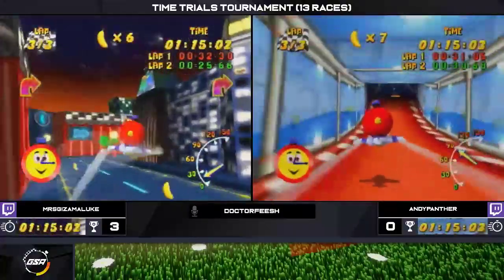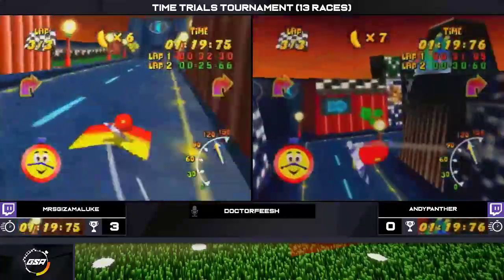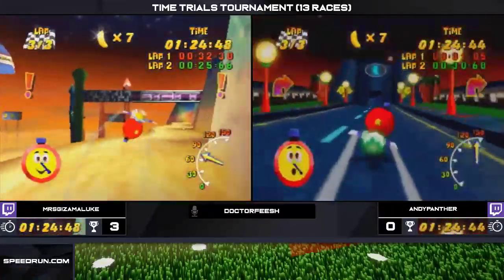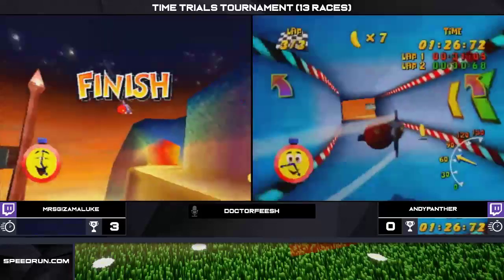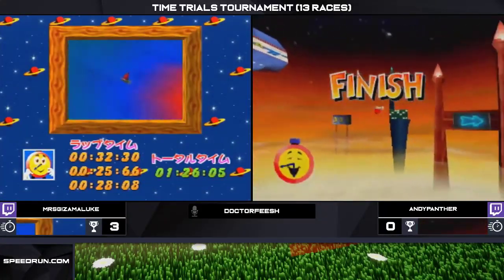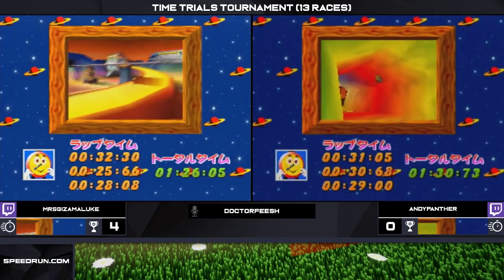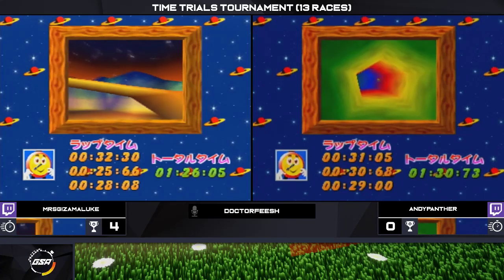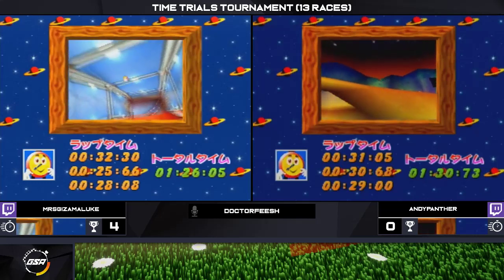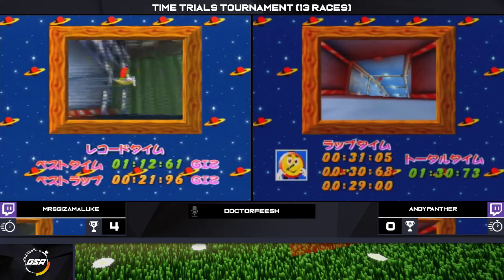Oh, and Giz had an awful bonk in the city, so Andy is going to have some time to catch up. But I still think Giz is a little too far ahead, minus another huge bonk, and Giz will take this with a 1:26. Definitely not a great time, because he did have that pretty bad bonk in the city. And he also had that pretty bad mishap where he did a front flip in the first tunnel, which caused him to nosedive and lose all his speed.